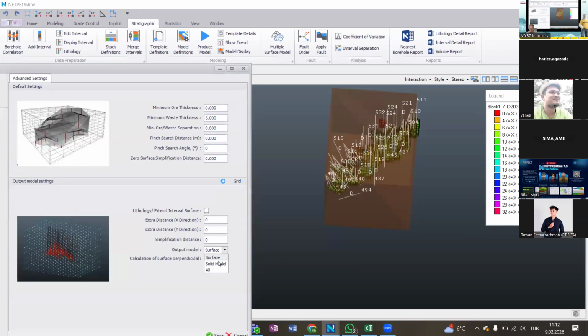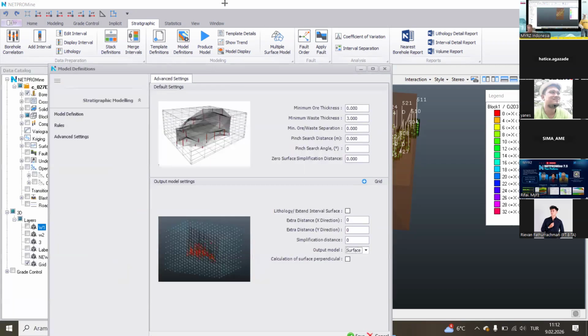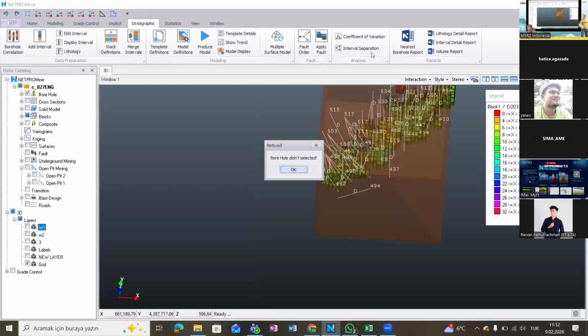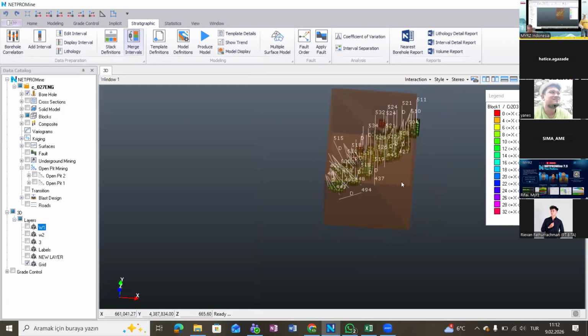And you can create automatically a surface, a solid model, or both of them. This is also a very cool part of the NETPROMine. So if you want to explore more, we can arrange a separate session.